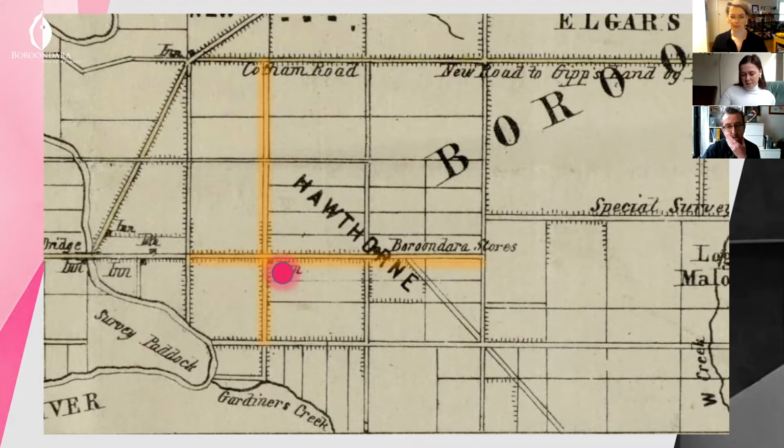1854. So the Boroondara, so this whole area, the Boroondara District Road Board was founded and they were elected in 1856. And by 1860, Hawthorn, along with Kew, had separated from what was Boroondara, and which now became the municipalities of Hawthorn. So Camberwell, Hawthorn and Kew were all separated into municipal districts. And at this time, there were about 2,000 residents in Hawthorn.